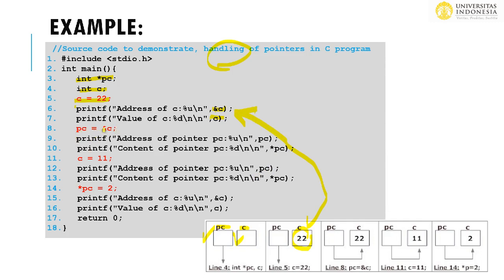Okay. Now there is an assignment to connect PC with C, right? So PC equal to address of C means that the content of PC, even though it is located in a different location from C, actually has the relation to, or holds, the address of the variable C here.